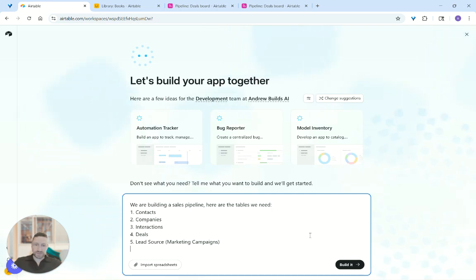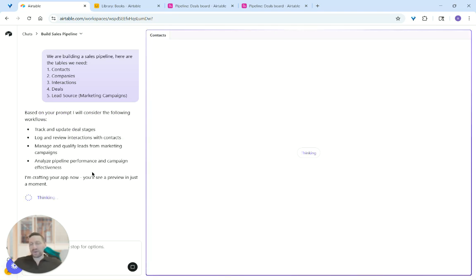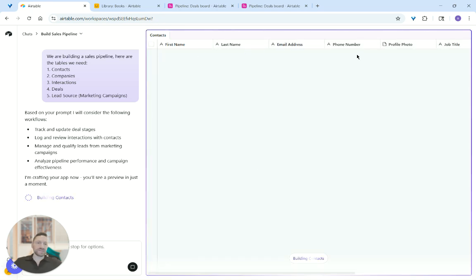Literally, I can just go ahead and press build it, and it's going to do its thing. You can see how it's processing, what it's doing behind the scenes a little bit, and you start to see it's building it on the spot, which is very cool.